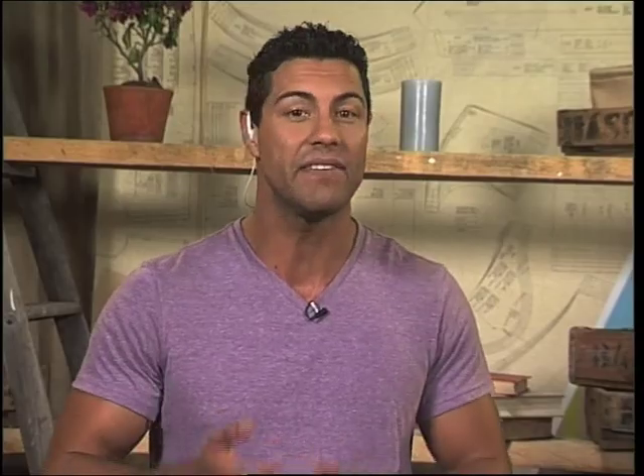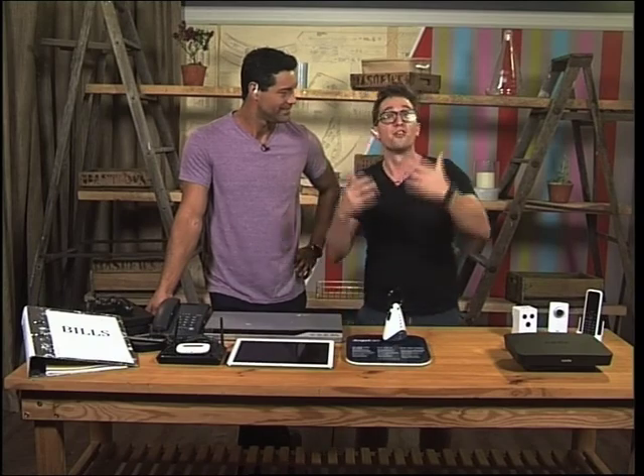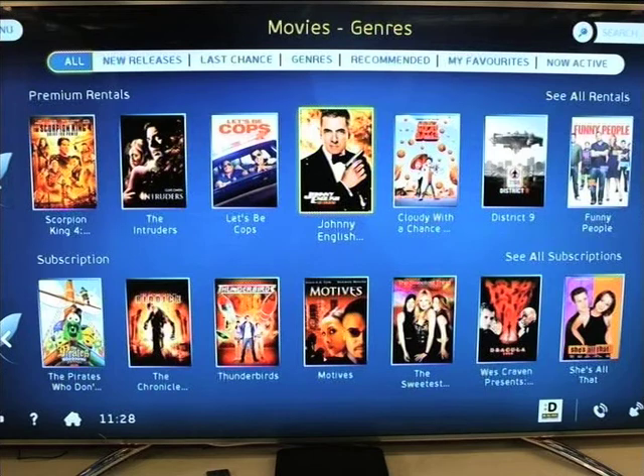So what we do have here this morning: we have a media player, a surveillance camera, a DVD machine — and all of these features are actually built into the Node. Let's look at the DVD player for movies and series. If you're an avid movie watcher like myself, the Node offers you more than a thousand titles to watch what you want and when you want to.